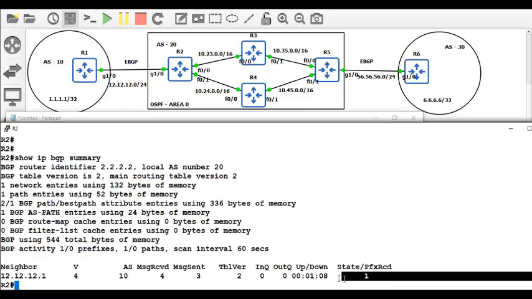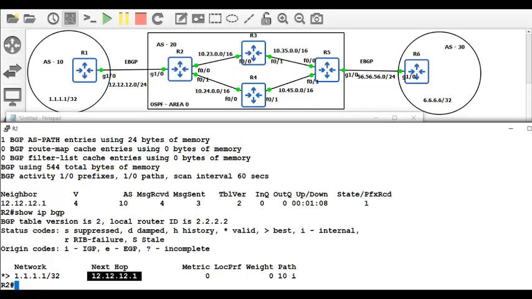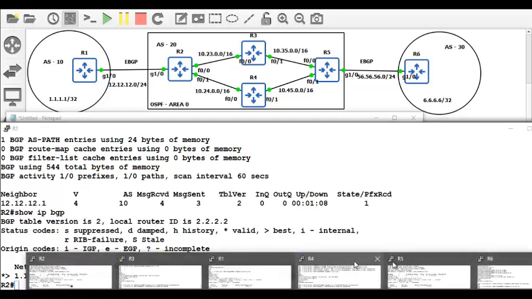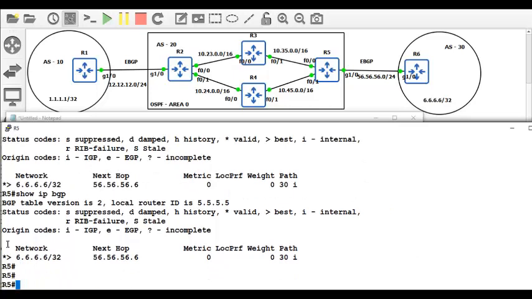Now it is 1. And it says I learned 1.1.1.1 from router 1. Who is the next hop? Router 1. From which autonomous system? From autonomous system 10. And on router 5, what you learned is 6.6.6.6 came from router 6, who is in autonomous system 30.